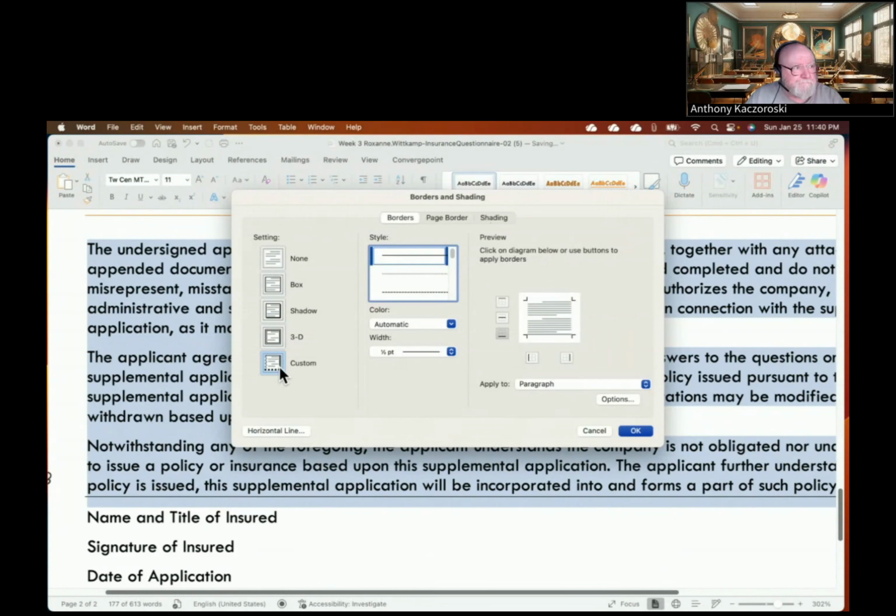Here's our custom. We're going to select the solid line border. Top border. There's the first option in the style. So there's our solid line. With the Mac, it doesn't always give you the hint option to tell you what it is, but you can see this is dashed. This looks like it's a dotted line, and this is our solid line. So we want to make sure we have the solid line selected in the style area.